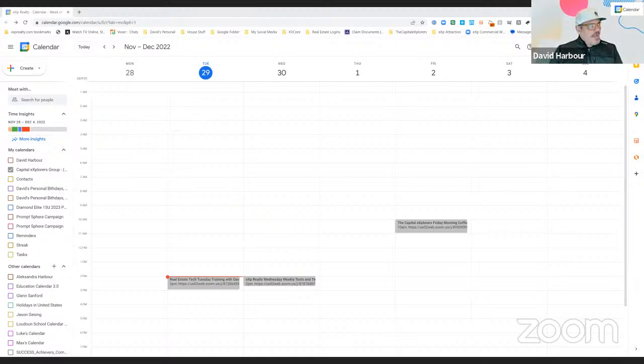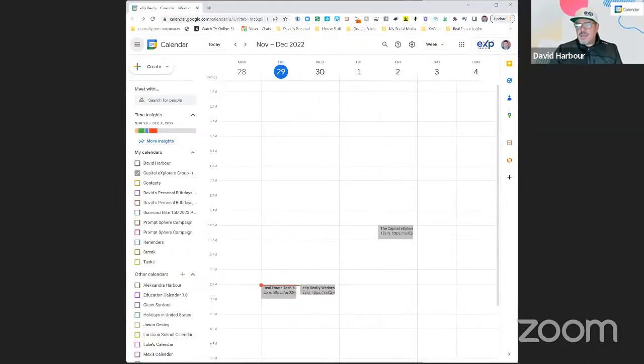On the top, you have the ability to hide anything on the left-hand side here. I'll tell you what these are later. These are all the different calendars that I have set up. You can set up a calendar for yourself, as well as get calendars from other people.